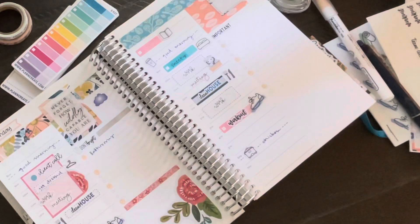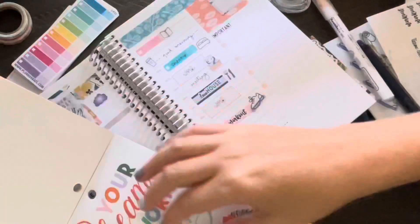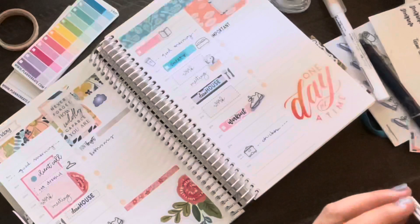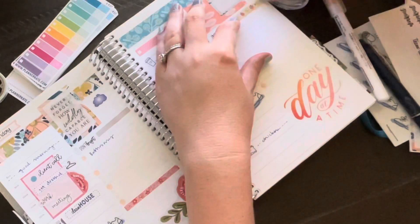Now I'm going to look for a quote to go in that bottom part there because if I just put a full box, I won't write anything in it. I found the quote in the Cool To Be Kind sticker book from Happy Planner — I love it. It says 'One day at a time.' And now I'm putting some washi here and there to my liking. I'd really love to hear in the comments what type of videos y'all would like to see from me — my editing will get better as time goes on, this is all a work in progress.